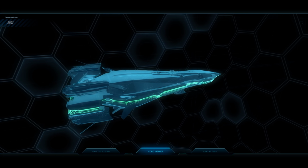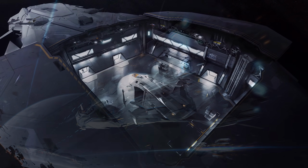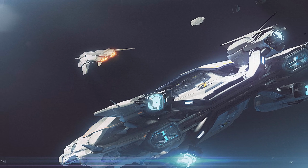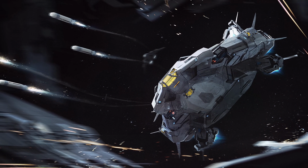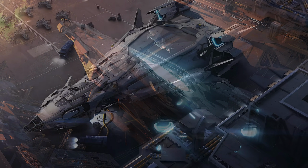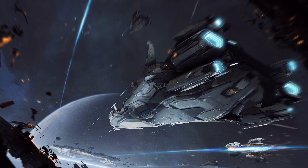We've got the RSI Polaris torpedo corvette. That's getting 23 weeks of work from a large amount of art and design teams, which again is scheduled to be completed by the end of 2021. So I would expect delays and more work required with such a large ship. So I'm expecting that RSI Polaris mid-2022. I think it's one of the most popular ships that's currently yet to be flyable in-game.